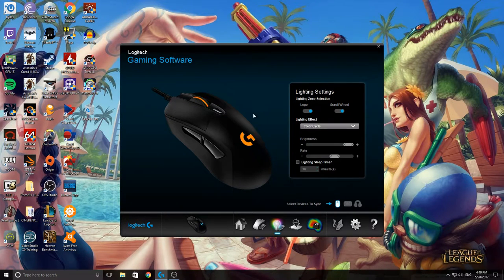For the options for controlling the lighting, it's pretty straightforward and simple. You have the option of turning on or off the logo, on or off the scroll wheel, as well as choosing a lighting effect, which is color cycling or breathing. After that, you have the brightness control and you have the rate, the speed for the breathing effect or cycling or whatnot. You also have an option where if you're not using the mouse, it will turn off the lighting automatically after a certain amount of time, which is useful if you're on a laptop to save on battery life. But if you're playing on a laptop, you can also just turn off the lighting altogether, which will save you a lot of battery life. But these are the options.